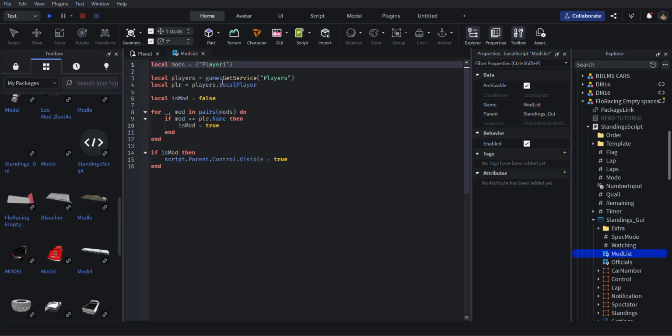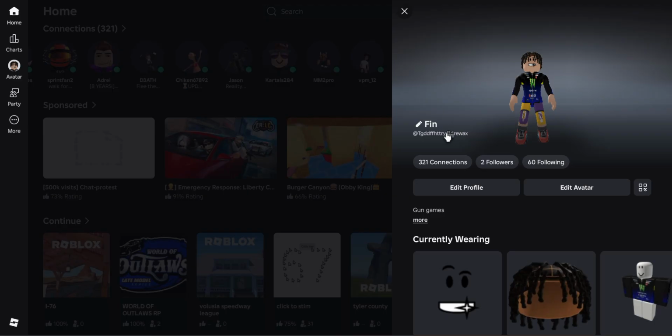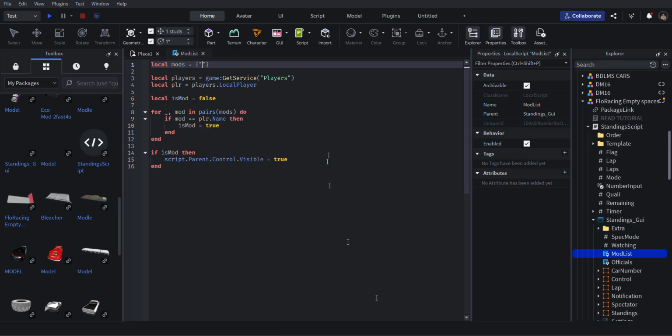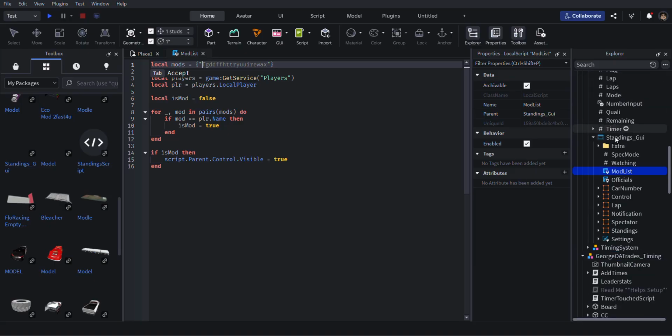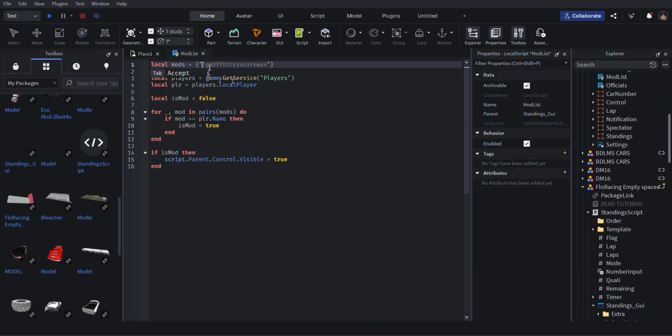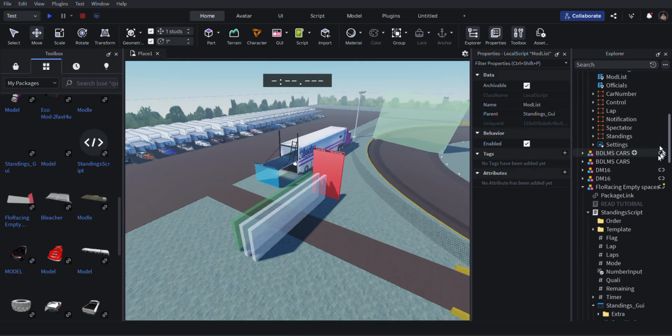where it says player 1, you want to exit that out, and then put your full username. So like this username, not just your nickname, this username. So like you do this, and then you paste it like this. Okay, and then you just keep all of this in workspace. Then you can exit it out if you want.